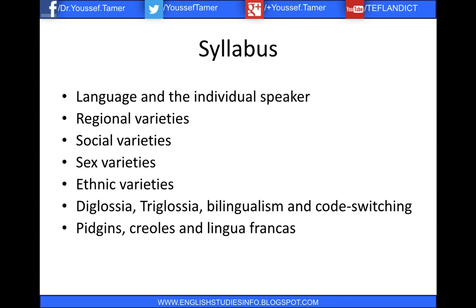But this one is used only when there is contact between two communities, and these two communities have different languages, and then they have to buy and sell among each other. They have to do business, they have to do trade, commerce. And how are we going to do that? So what they tend to do is to create this kind of pidgin that focuses on the elements they sell and buy, okay? And that's a simple kind of pidgin.